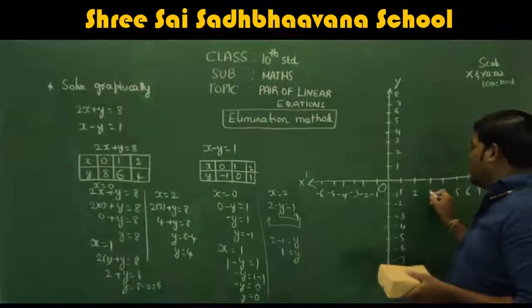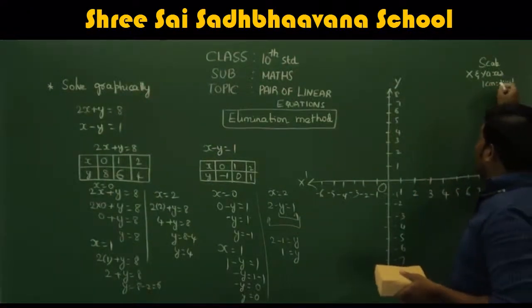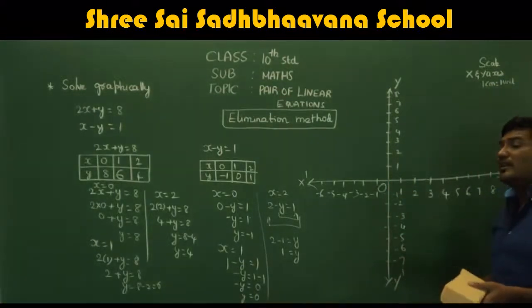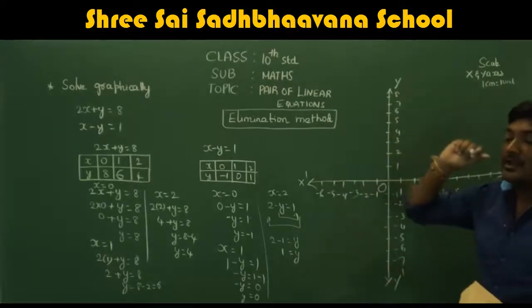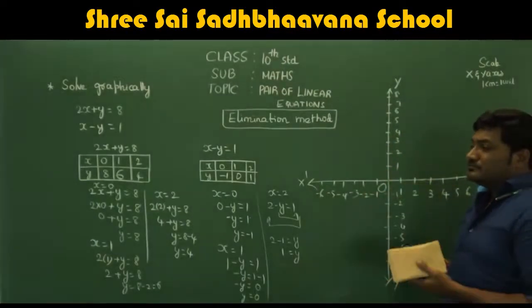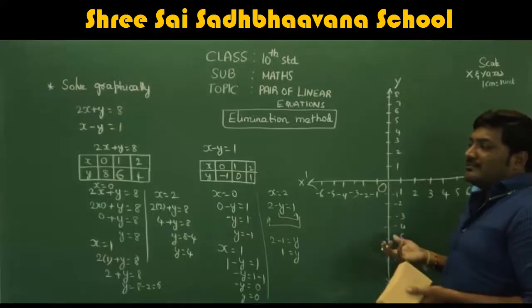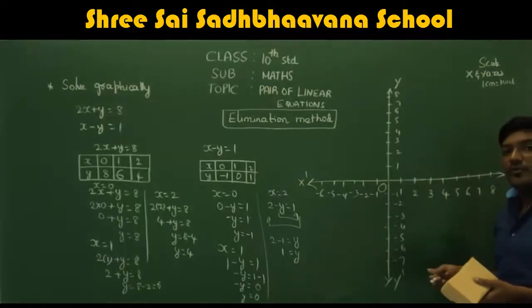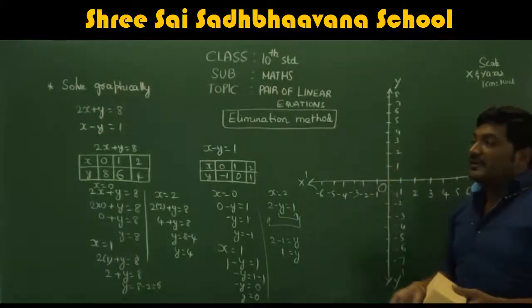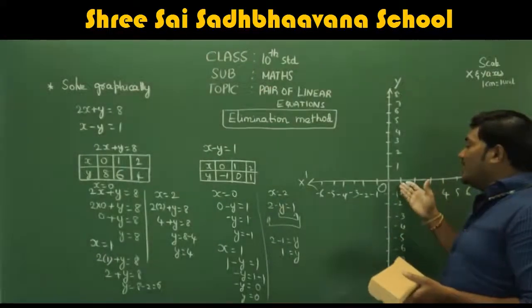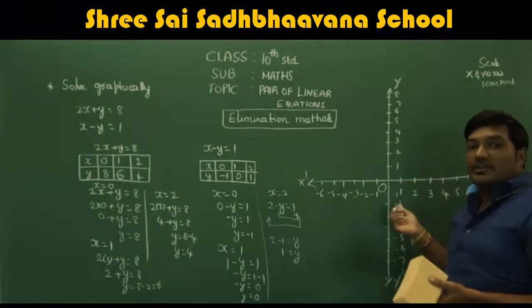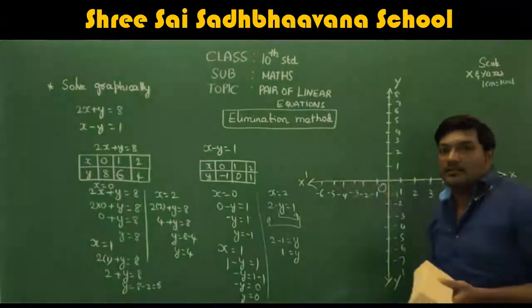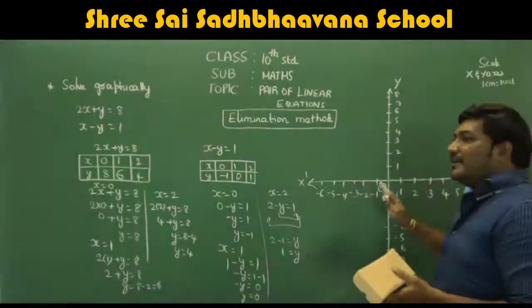Sometimes you will take 2, 4, 6, 8, then you have to write 1 centimeter as 2 units. You can take 1 centimeter as 10 units, or 20 units, depending on the numbers you got. Here we got 0, 1, 2, and 8, 6, 4, minus 1, which are very small numbers, so you can take 1 centimeter equal to 1 unit. If you got 20, 30, 100, then we have to take the scale as 1 centimeter equal to 10 units, because 100 written like this would run off the board. It is not possible, so that's why we decrease the scale.